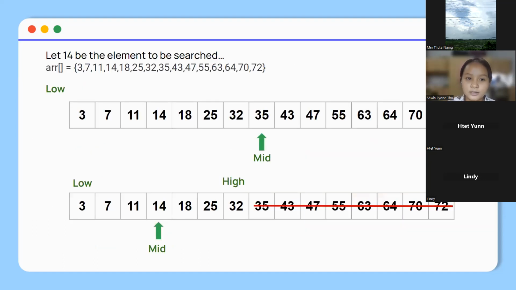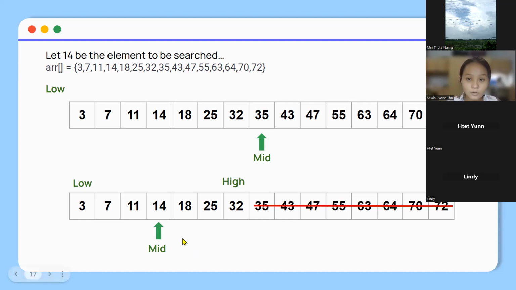Next, as you can see here, we provide an example of how binary search works. In the example, there's an array and the data that we have to search. The important thing in binary search is that the array has to be sorted, in ascending order. As you can see here, the array is already sorted and the array size is 15. So the last index will be 14, as the array index starts with 0.